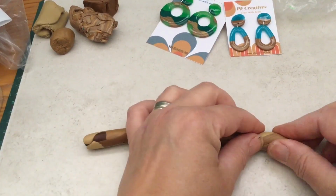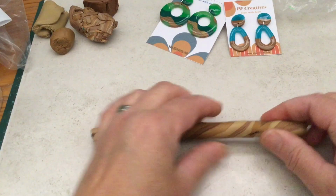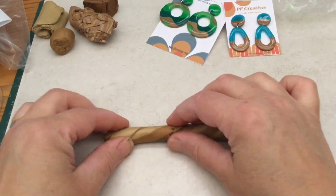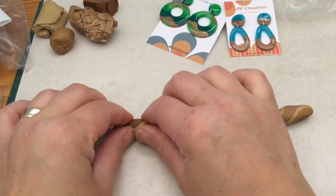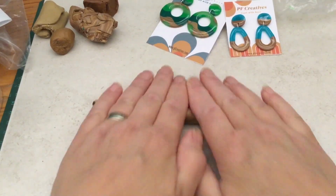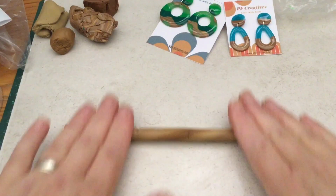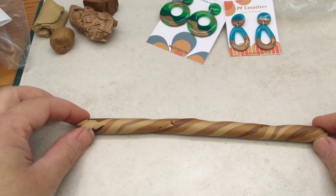Even as I'm rolling it though, I just want to make sure it keeps twisting. Just want to keep twisting it a little bit. Not hugely, just enough. So that when I actually do flatten it out, there's some texture to it. Maybe a little bit more.